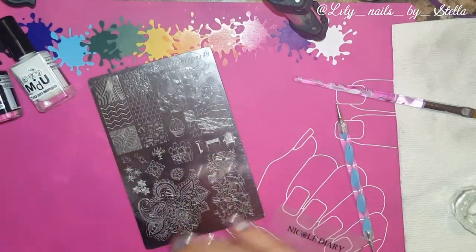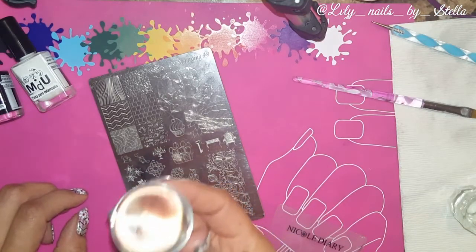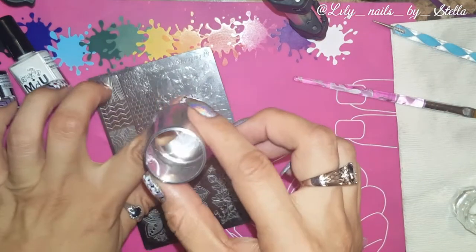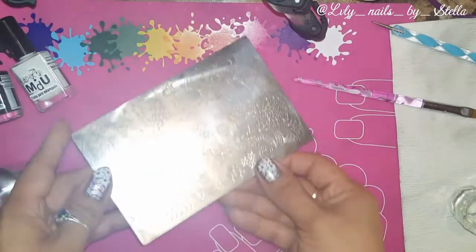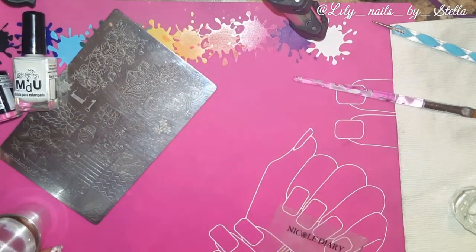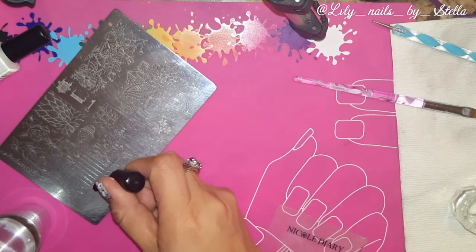And top coat. And I'm going to be using a dotting tool. And I'm going to be using GPStamping. So, let's begin. I will be using this image right here, like a chevron image.